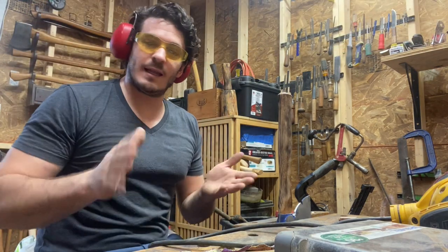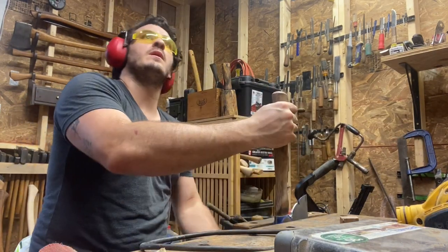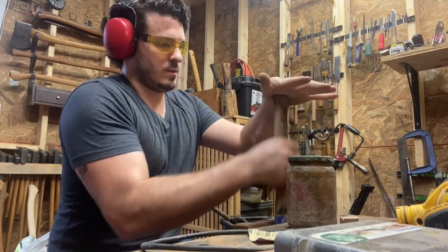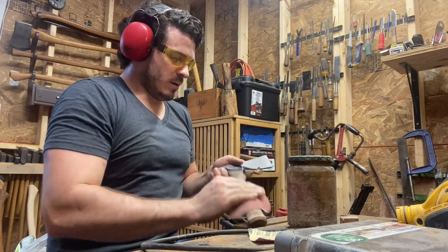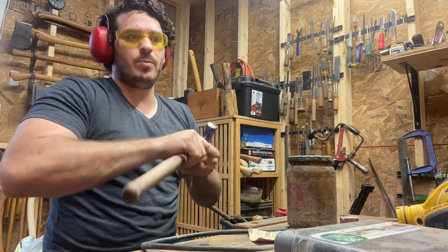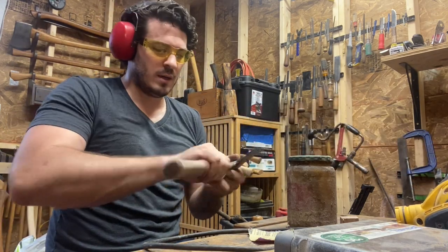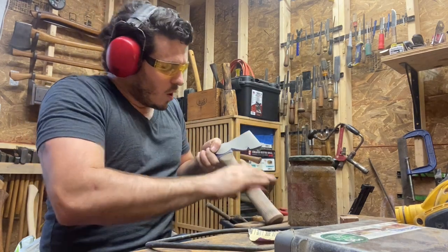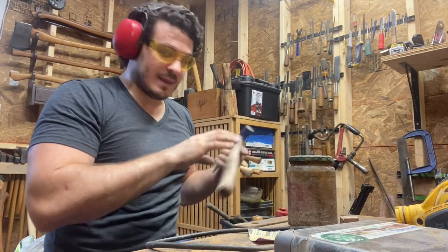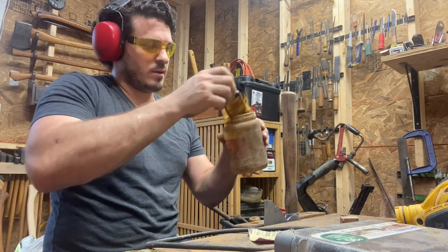That is exactly what I needed on a day like today where it's 90 degrees with 90% humidity. I'm running the blowtorch in the shop. So now we're going to apply a mixture of raw linseed oil, pine tar, and just a little bit of borax. I put borax in there as more of an experiment — borax is a natural antibacterial and antifungal, so in theory it should help protect the axe handle from fungus. But in the event that it doesn't do anything at all, it's not going to hurt anything because it is completely natural and non-toxic.